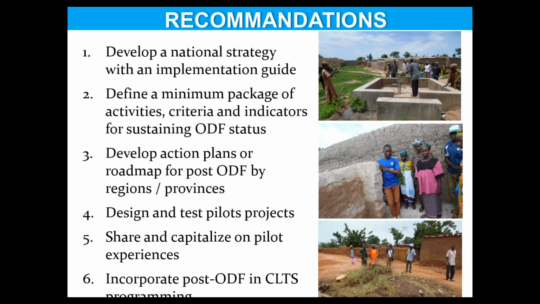So, recommendations for Mali, going quickly. This is based on what we have done in Mali here. The first one is that any country that would like to implement a post-CLTS should have a national strategy with a clear guide. It is also important to define and validate a package of activities and criteria. After that, it is important to have a roadmap or action plan at region or province level. And of course, it is important to design and test pilot projects before going to scale. Then we need to share and capitalize on these pilot experiences.